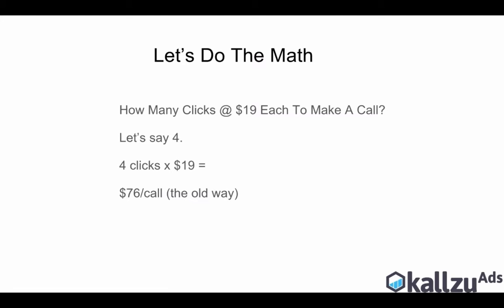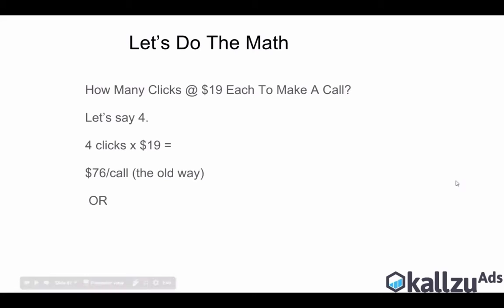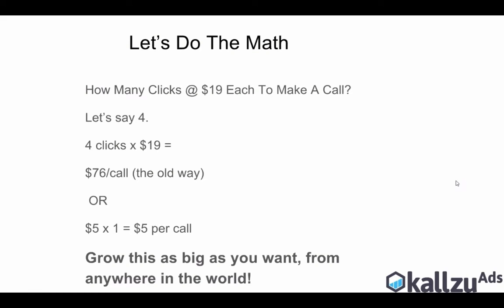Ouch, right? That's if you're like Super AdWords Pro and you get lucky out of the gate. You're going to have to optimize, so it's going to be way more expensive than this initially. But even at $76 a call, ouch, right? Versus, what if it took you 2 clicks to do it the way I just showed you with the call-only ads? You're talking less than $5 a call. So $5 a call versus $76 a call. It's like 15 times less, right?